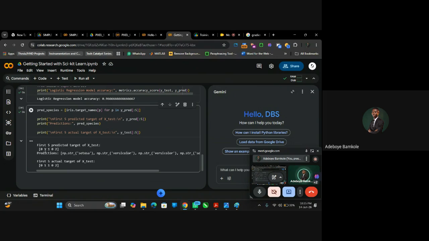Because I don't want to misunderstand this, I'll need to start going back to my encoding part. So you can just do this. It will map it out for you. Then you add a loop there and it will do that for you. Hope you got that. Let's do it for the actual also.